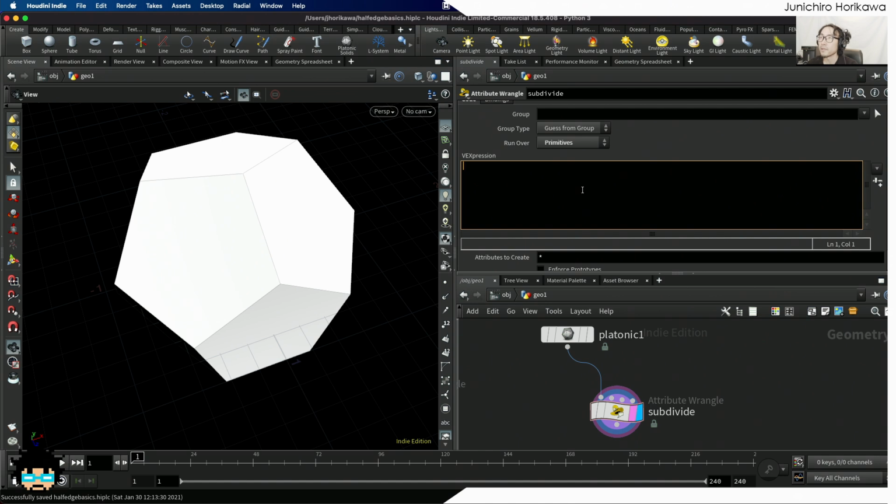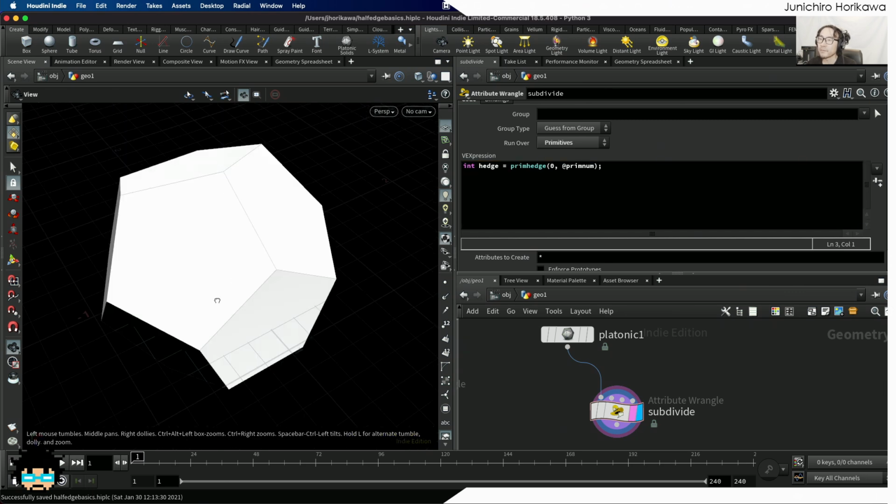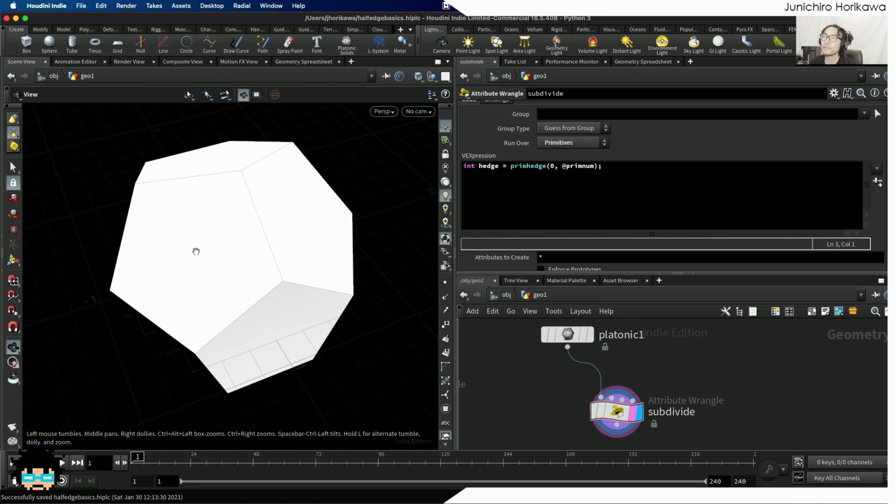So int edge is equal to primhedge at primnum. And at this point, we don't know how many edges there are for each primitive. We're going to use a while loop to loop through all the primitive half-edges until it goes back to the same half-edge number.